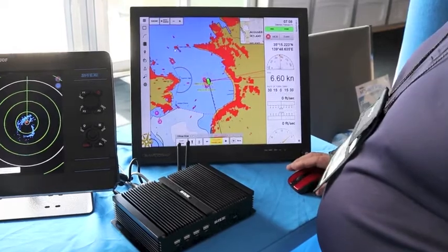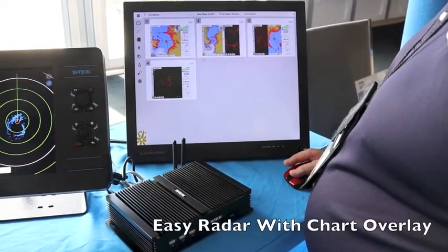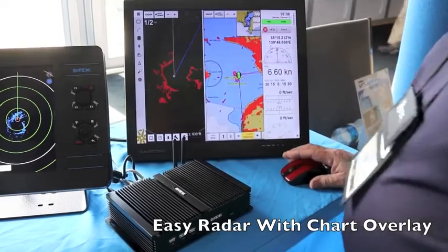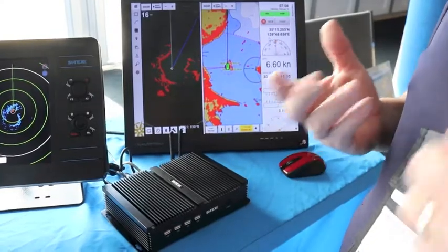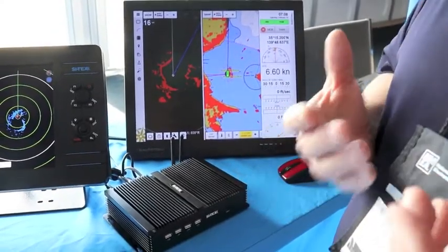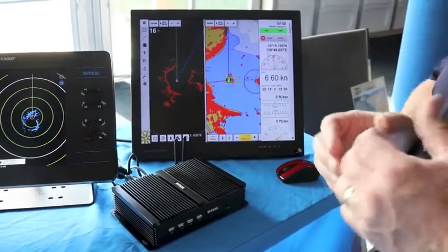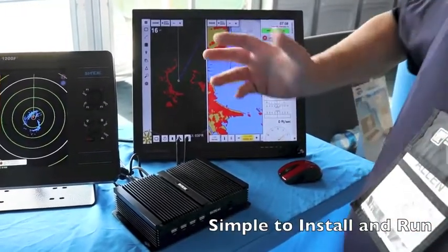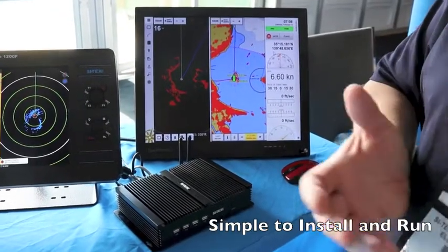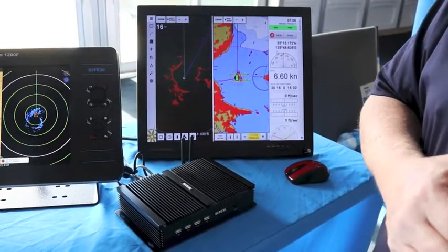You can also go to a full screen with radar overlay, or go to a split screen with an instrument display on the sides. We've worked very closely with Rose Point. This works with the Rose Point Coastal Explorer, and also works with the Rose Point ECS commercial navigation software. One of the nice things with it is it's very simple to run. Rose Point has made it almost bulletproof as far as operating the radar and interfacing the radar. You just plug it in and away it goes.